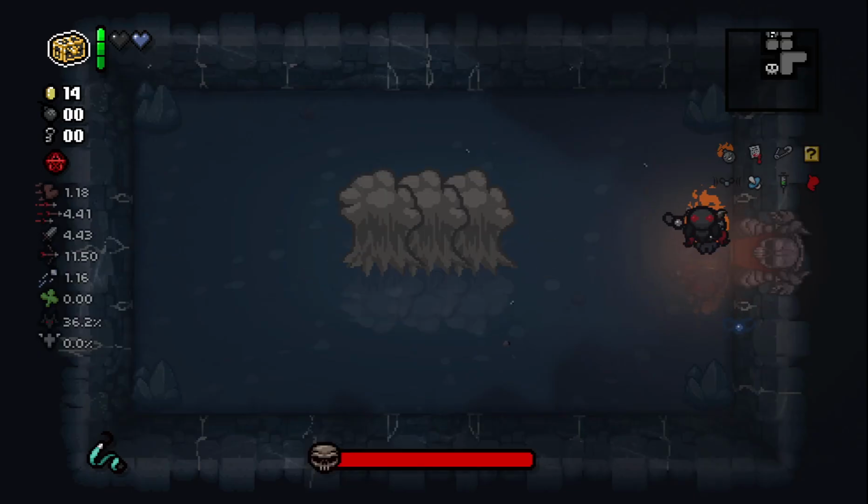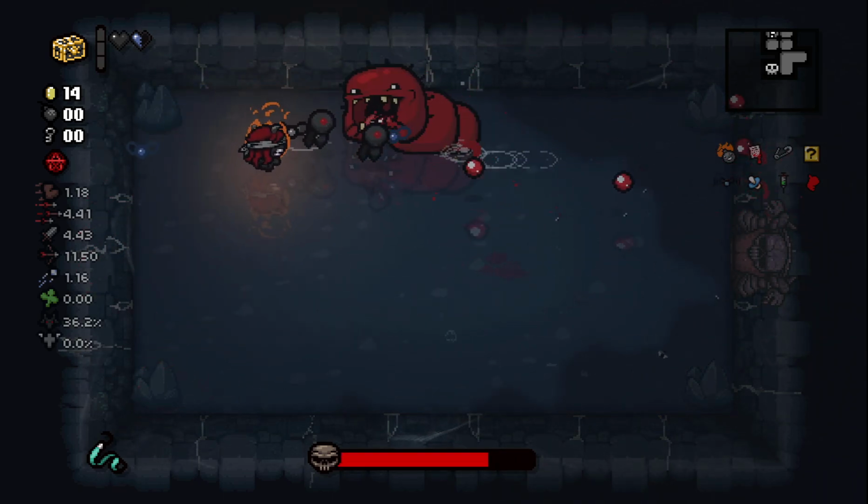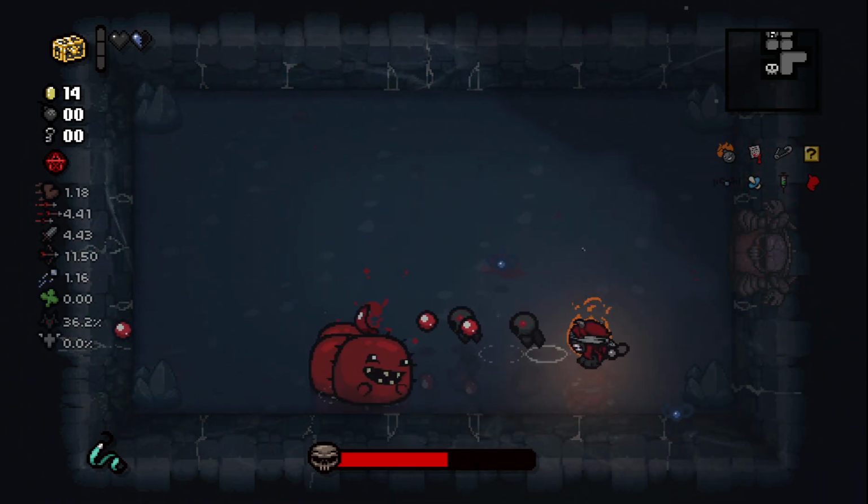It was on the right. It's definitely on the right. What the hell was that free hit that you just got on me? What did he just do? He like shot tears out of his asshole.